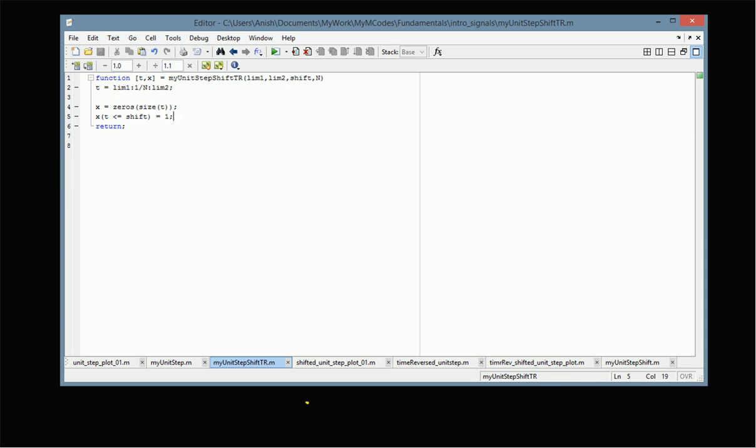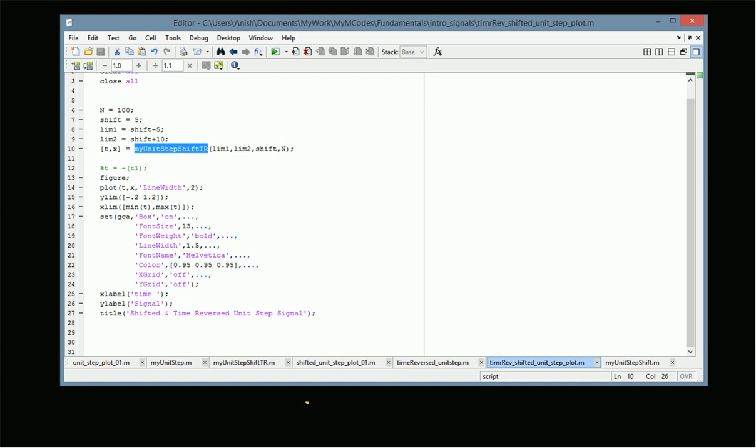That is, as long as t is less than a, the signal itself is going to be 1, otherwise it is going to be 0. So we will use that definition: x of t less than or equal to shift is equal to 1. That means the value of the signal u is equal to 1 as long as t is less than a, which basically means that the unit step signal is equal to 1 only for positive values of the argument. So here t less than or equal to shift means the argument of the signal is positive, and only then is it equal to 1. Thus we can plot both the time reversed and shifted version of the unit step signal.